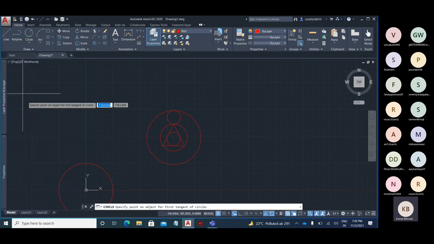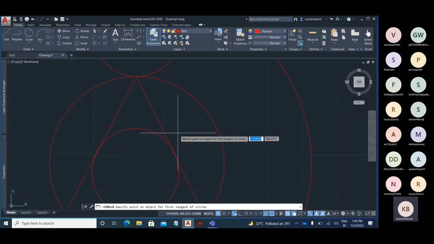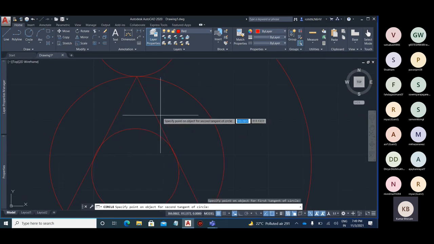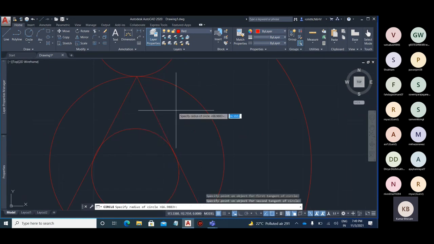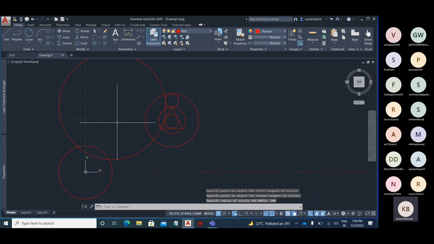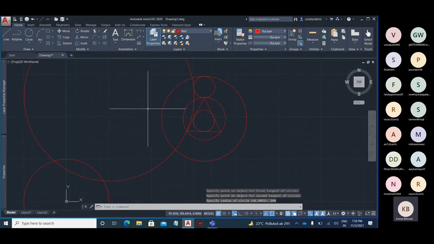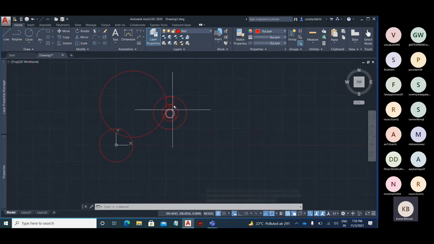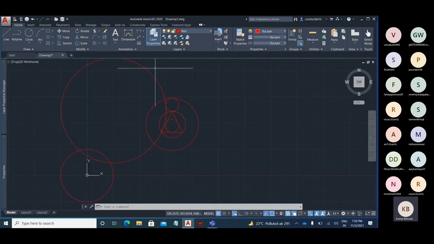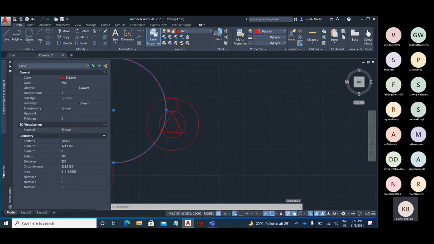So I'll click on tan radius. Now let's say for tangent, I pick these two lines. So this is my first line, this is my second line, and I have to specify the radius. So let's say I give 100 radius. Now you'll see that the circle is formed over here, and you might see that no, the two lines are not becoming tangent to this circle. The circle is of radius 100. So if I go to properties, you can see over here radius is 100.